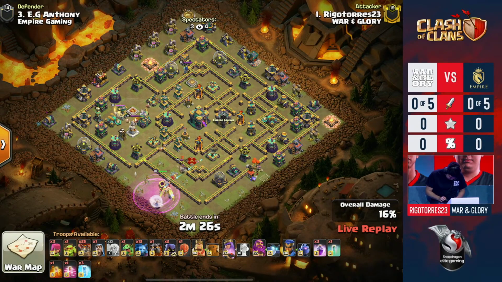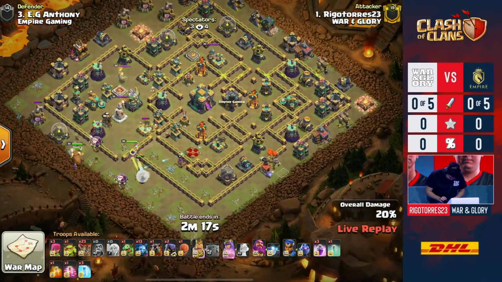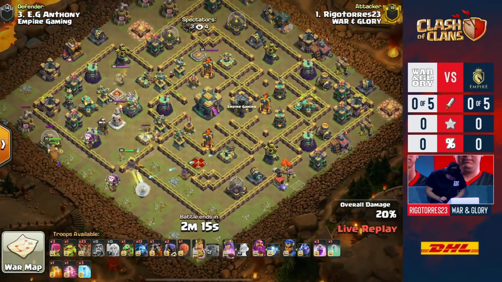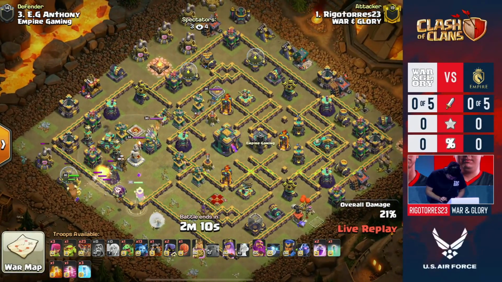But I'm sure Rigo Torres has his recipe for this base ready, as he is one of the players who is actually perfect so far. So that means in the round-robin stage, he has not failed a single time for his team. Oh wow, am I hearing the jinx here?